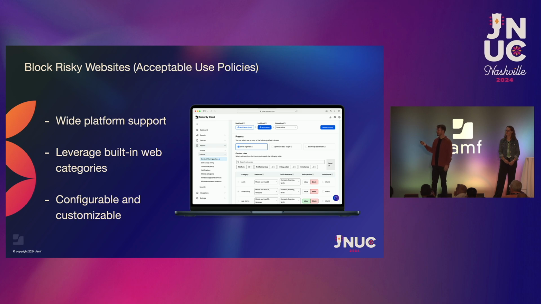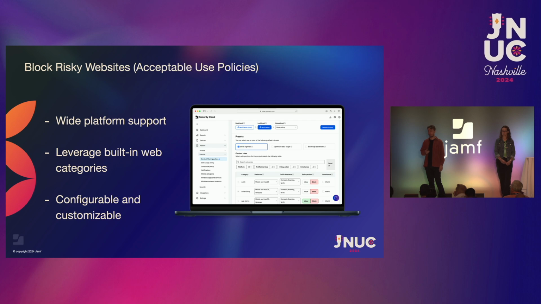A lot of the examples that you'll see on the screen, obviously we're product people for Jamf Protect, so we're going to frame this discussion through that product. But the principles that we're talking about apply to any other security tool that you might be using. Protect has a bunch of pre-built content filtering policies that you can implement, looking at things like gambling, adult content, and social media as well, which is another one for phishing.